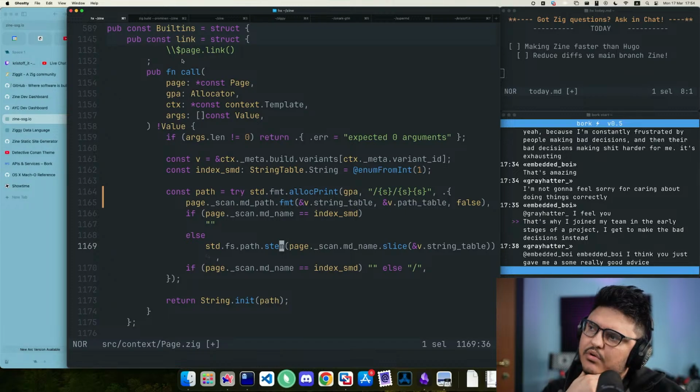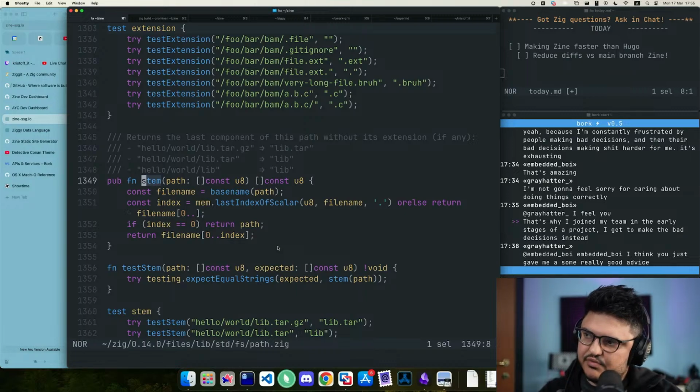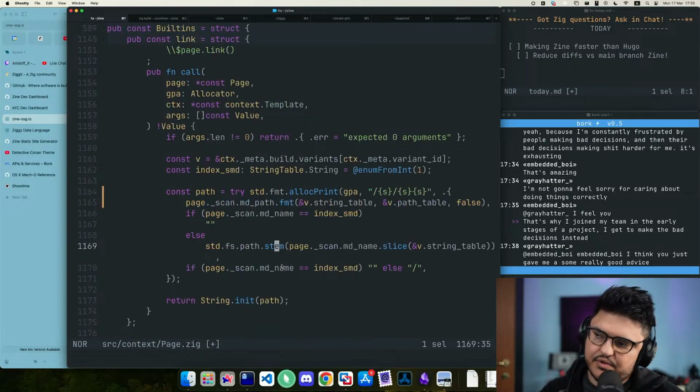Do we though, when linking a page? Oh, I think yes. The stem removes the extension, right? Oh yeah, it does. Okay, so that's why we were doing it. Okay, so we are then putting this other thing.